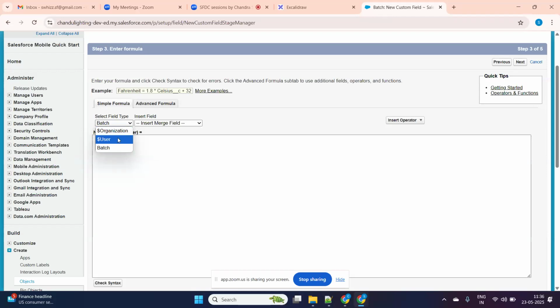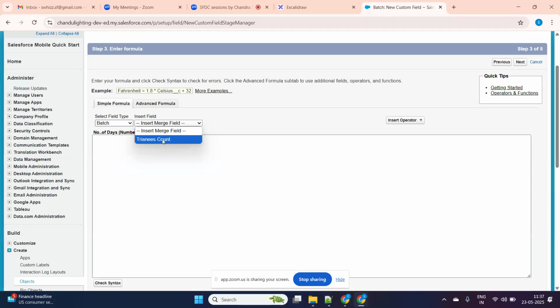Now, why did I get only Batch here? Because I am on the Batch object. That's why I got Batch. Now, what is this? Trainees count.